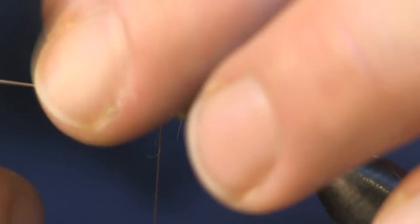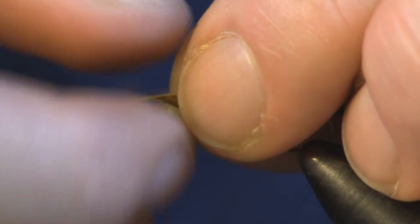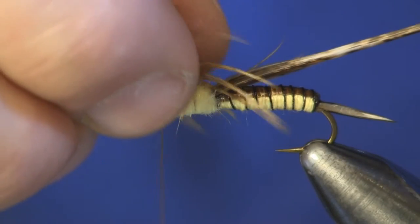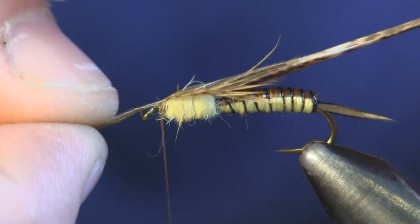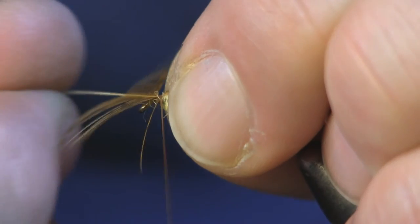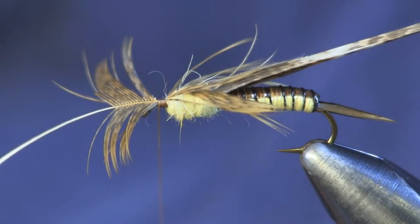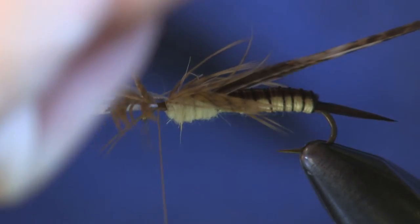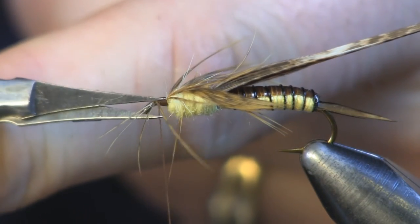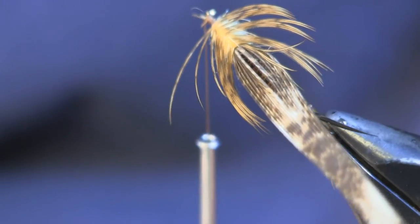Now what I'm going to do is pull my legs up. I'm going to pull them back. And then I'm going to peel what legs I do not need to use forward so I don't tie extra legs down. Okay, then once I get the right amount, I just lay it down on top, and I'm going to pinch them down so they stay on top, and I'm going to tie it right in behind the extra legs there so I don't trap any extra down. Make about 4 or 5 good loops. I'm going to trim this off. Trim off my extra ones. Okay, you can see there how they lay.